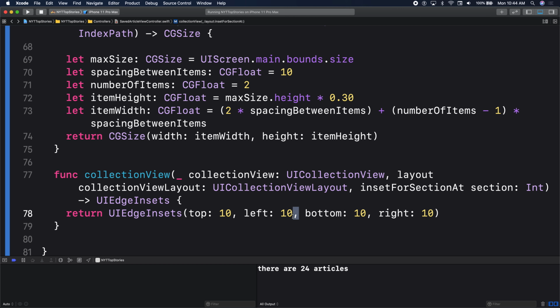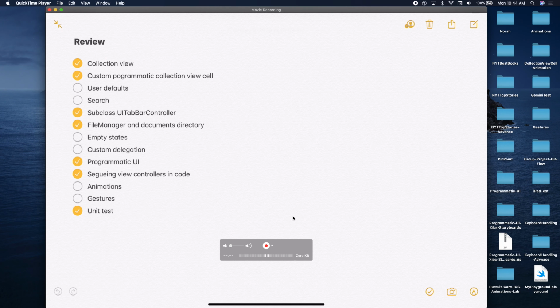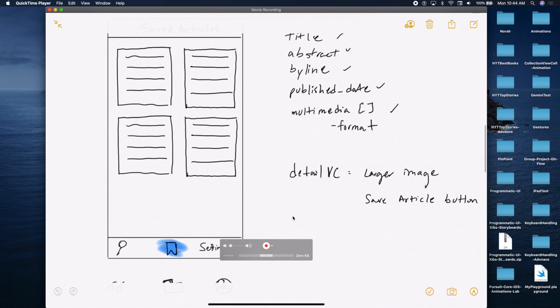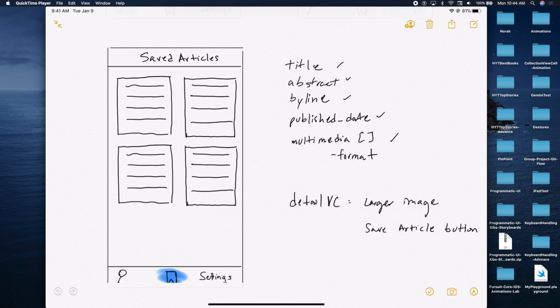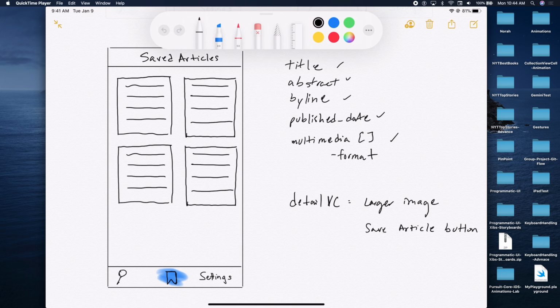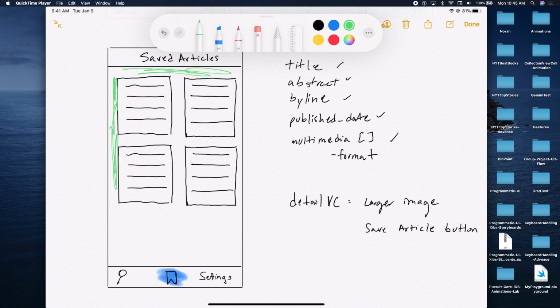Right? So let me go here and show us what's happening. One second, coming right back. So here we have our collection view, right? So when I'm talking about this, I'm talking about this spacing here. That's the section insets, okay?